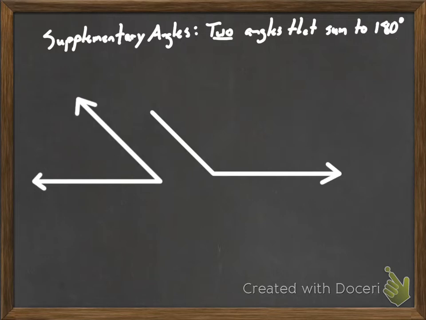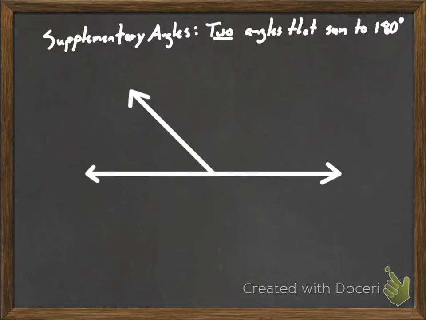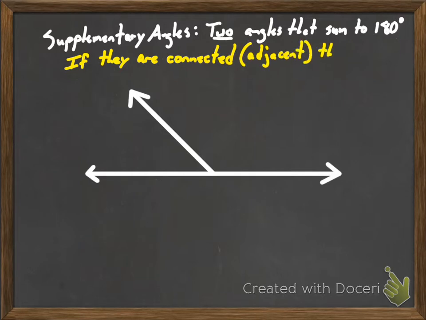So if they're connected, that's a special type of angle, and that's known as a linear pair of angles. So if they're connected or adjacent to each other, they're known as a linear pair of angles. So I would definitely like you to take notes on the guided notes that we gave you. Write that down. I think you already have the definition for supplementary angles and the diagram. So just take notes along with the video.